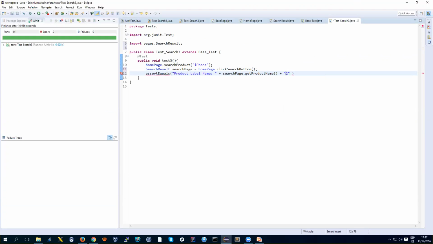Plus, the expected, and I must put the expected iPhone in this case. Not expected, sorry. Expected iPhone, I can give it here because it's not parameterized.